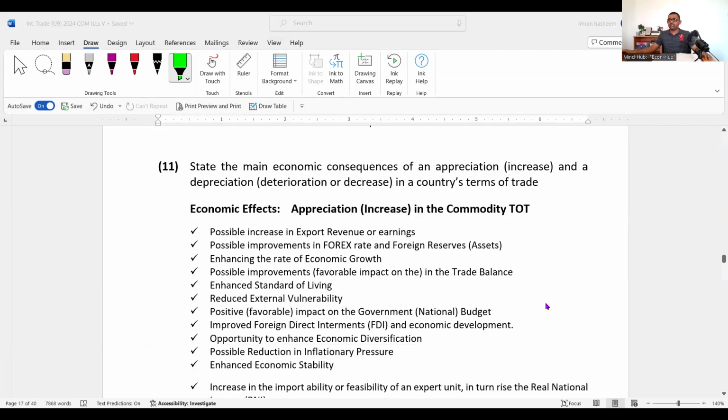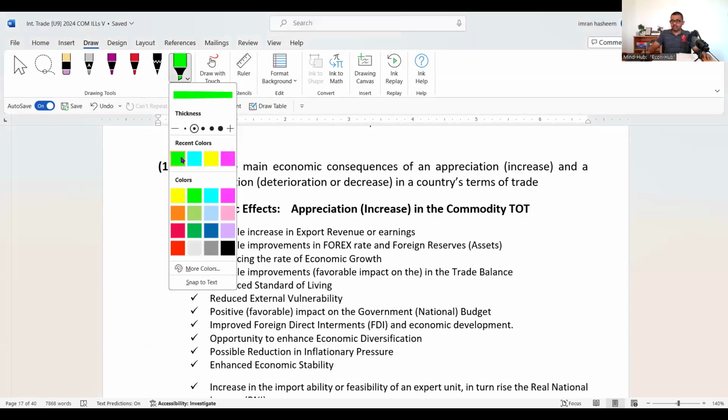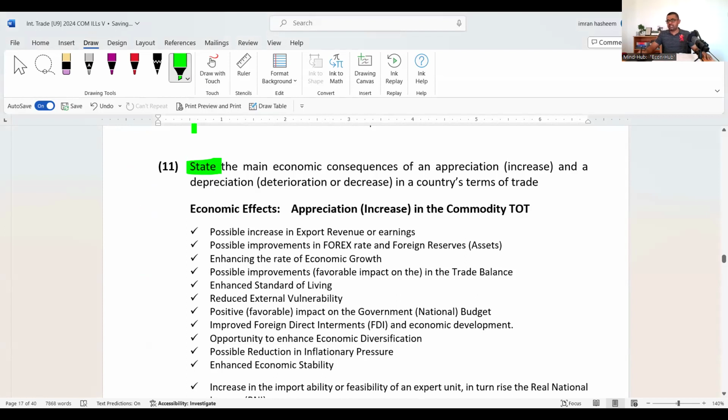And we are going to look at question 11. State. That's why they are not being elaborated. Okay. State the main economic consequences. Economic consequences, not only the negative things, right? On the balance of an appreciation increase, not only the negative or positive. If most of the points are negative but some positives, write the positives also. If most of the points are positive, some negatives, write the negative points also. Consequences is a broad way to ask.